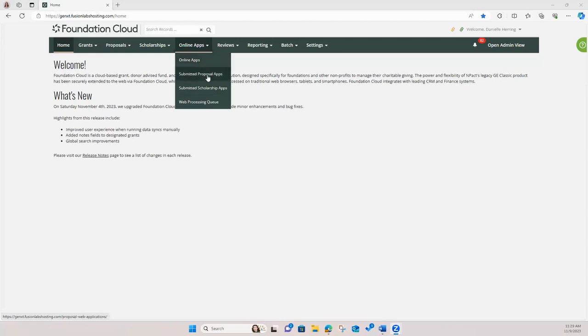The submitted proposal apps functionality allows you to view and manage proposal web applications submitted through the Foundation Cloud Community Portal. We'll come back to this for our record overview. But first, let's talk about submitted scholarship apps. This is where you view and manage your scholarship web applications.